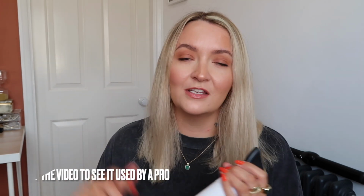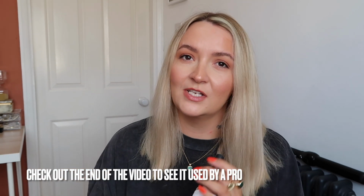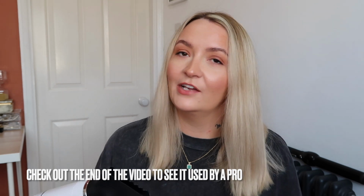I mean, I could go out with this hair and it wouldn't really bother me. I prefer to go out with it styled with my curlers and stuff, but to me, that's really smooth and sleek, and it's thanks to this. It does say as well that it dries hair three times faster than your average hair dryer. So if you're lazy like me and you hate drying your hair, then you need one of these in your life. It's just a godsend. I cannot recommend it enough. I'll insert some clips of some stylists using it as well, just to see how quick it really is to dry.